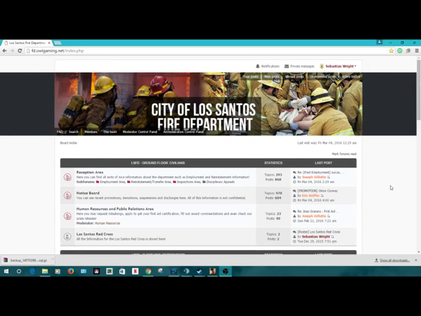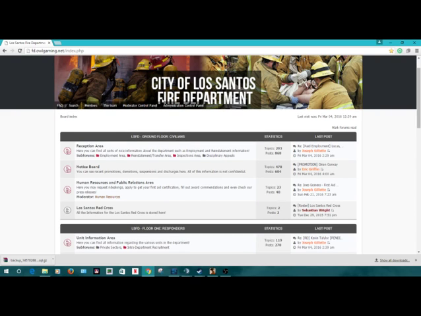Alright, so the first time I made this guide, it didn't work out too well. I'm going to do it again. Basically, if you're an academy student, this is all you gotta do to get promoted to probationary firefighter.